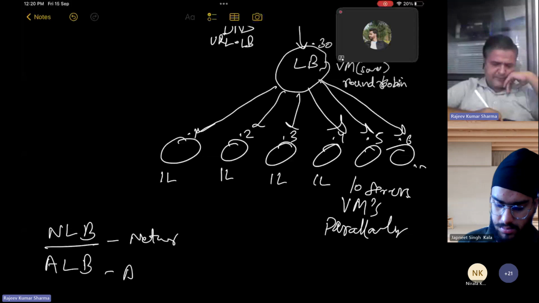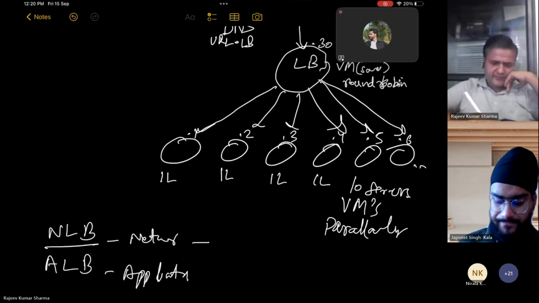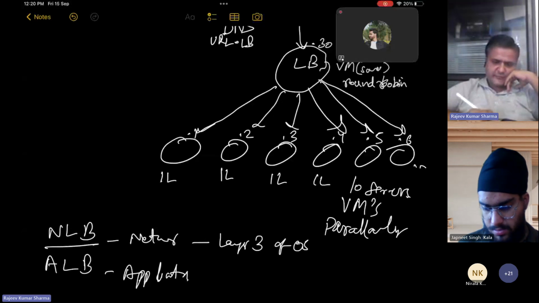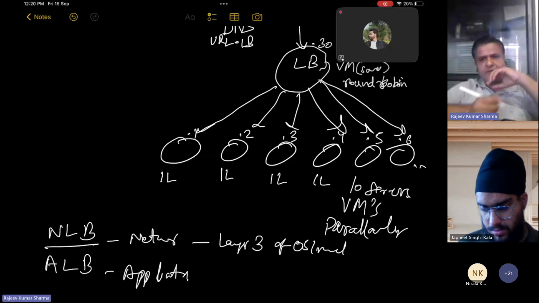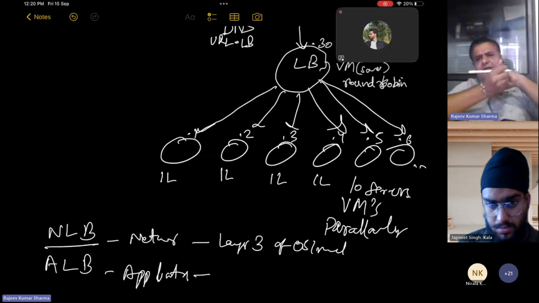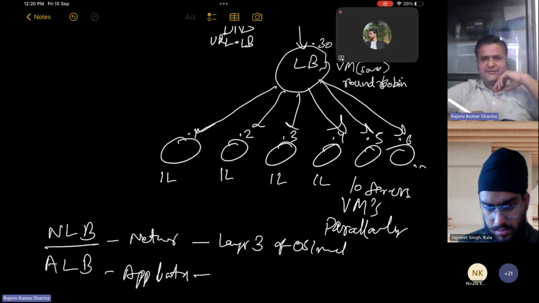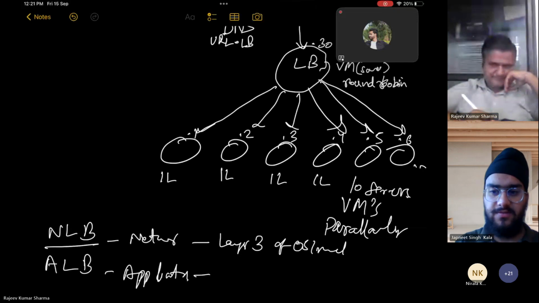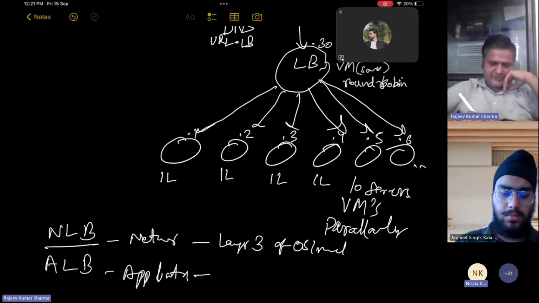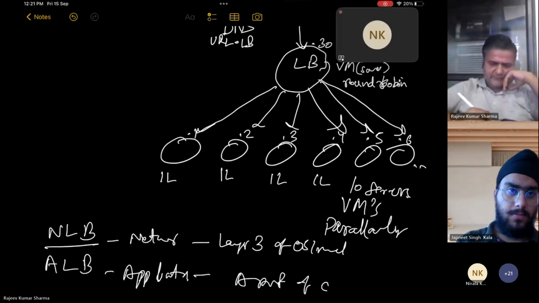ALB is an application load balancer. NLB works on layer 3 of the OSI model. Do you know the layers of the OSI model? Maybe before yesterday, anyone had told that we know OSI. You know, na? Yes, sir. ALB works on the application layer of the OSI model, which is a higher layer.